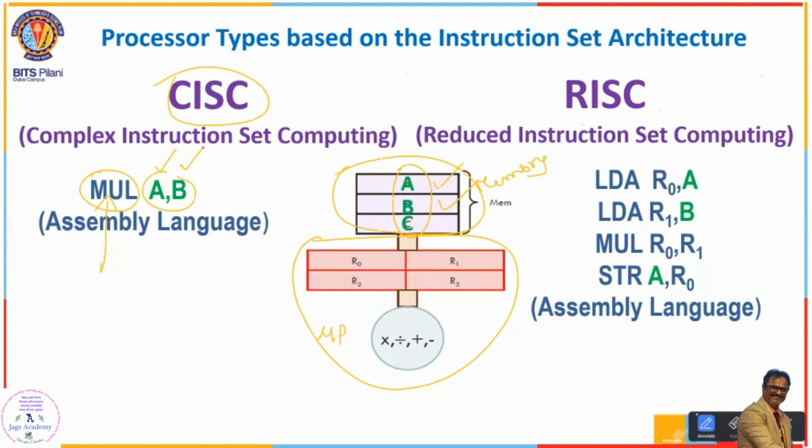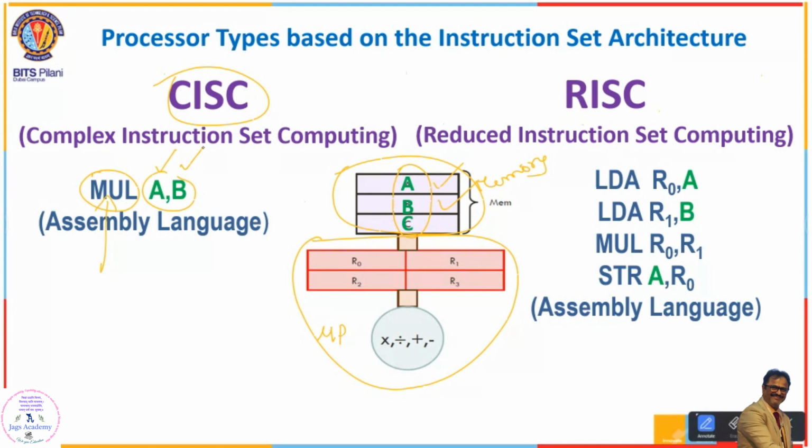But remember, the microprocessor internally does the remaining things. It takes time. The instruction looks simple, but it does complex operations inside. Have you understood this? This one instruction not only multiplies the content of memory locations A and B, it also internally does the fetching work. You don't see that.